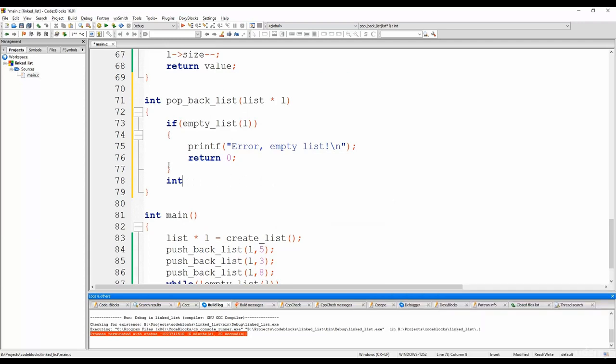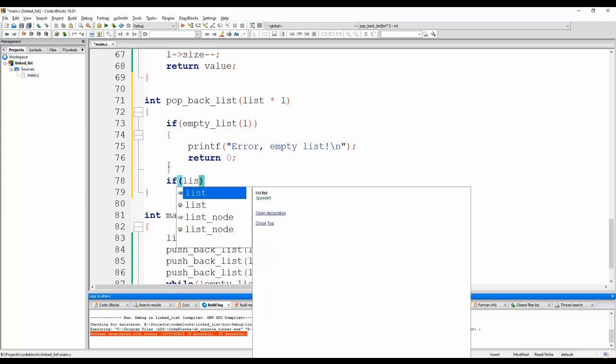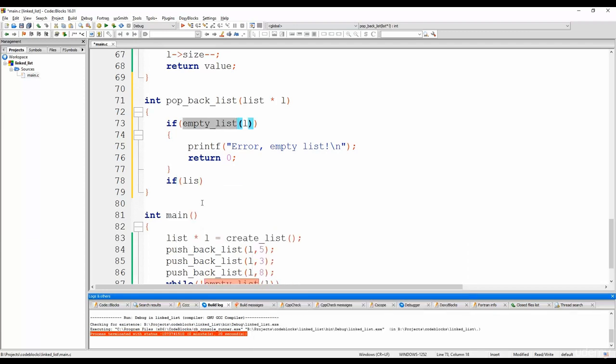So here's what we're going to say here. If the list has only one element inside it, it means that we have to read that element and just return. Okay? So if the list is empty, we just return. If the list has one element, how do we know whether the list has one element or not?